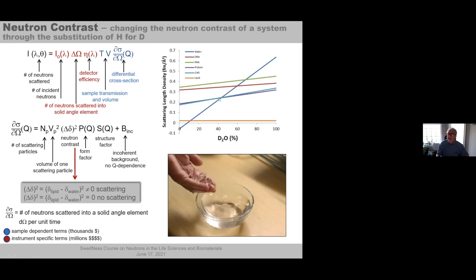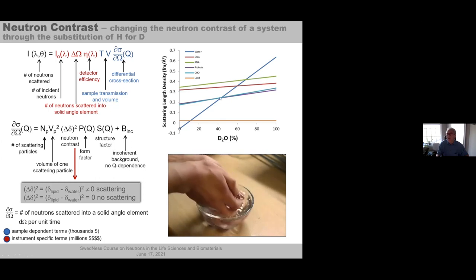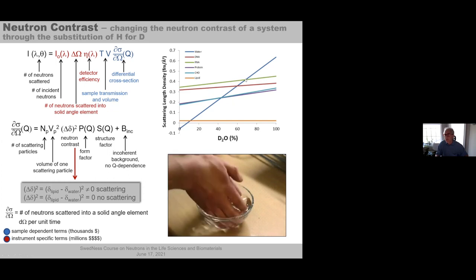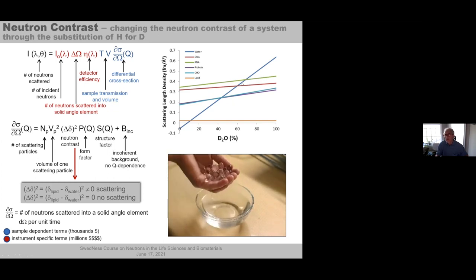And that is applied then as we're going along. Proteins are around 40 some odd percent, 41%. Then you have DNA, then you have RNA, and then, well, there's nothing else. And wherever that water line crosses that biomolecule series line, then that group of biomolecules becomes invisible to neutrons. So is that clear to everybody?